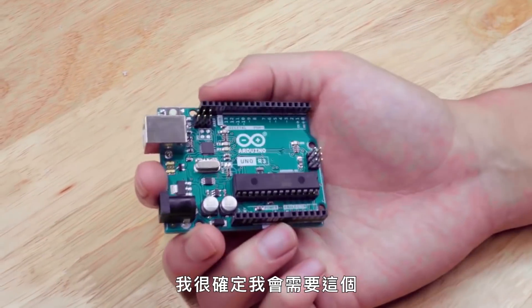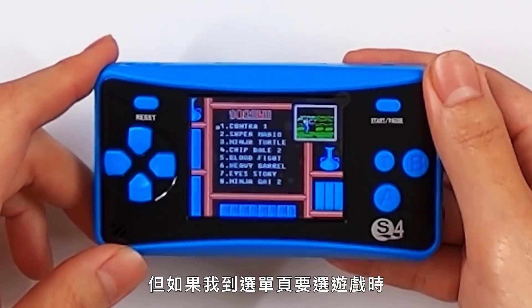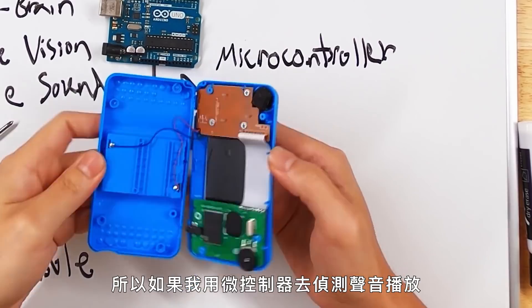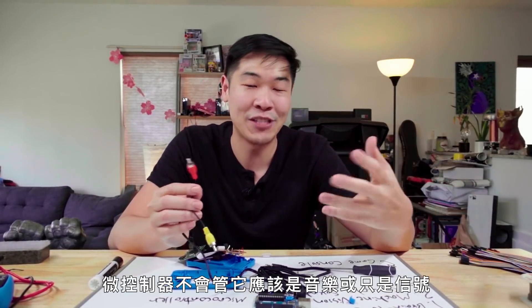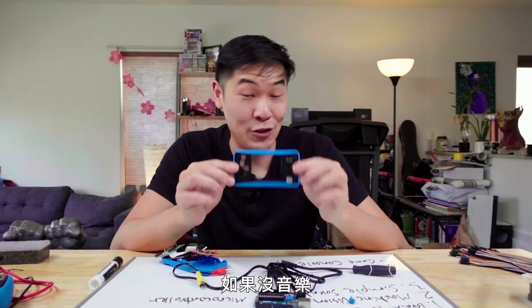No matter what route I take, I'm pretty sure I'm going to have to use one of these — a microcontroller, basically a tiny computer that's easily programmable. This is probably going to be the brains of the operation. What I've noticed is when I'm playing a game on this console, there's background music playing, but when I'm at the selection menu, there's actually no music at all. I think that might be just good enough as an indicator of what state the console's in. If I use the microcontroller to listen in on the sound, I can disconnect that speaker and plug it right into the microcontroller. That should give us a rough idea when music is playing, because that music is really just going to be an electrical waveform. So essentially, if there's music playing, we're playing a game, and if there's no music, we're not — and that's going to directly control the microwave oven.